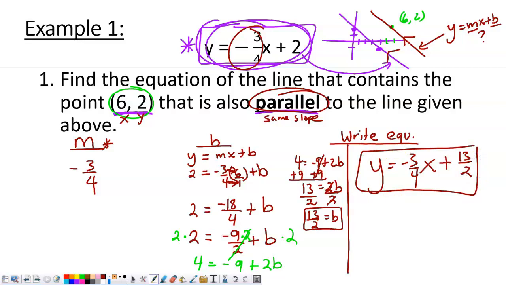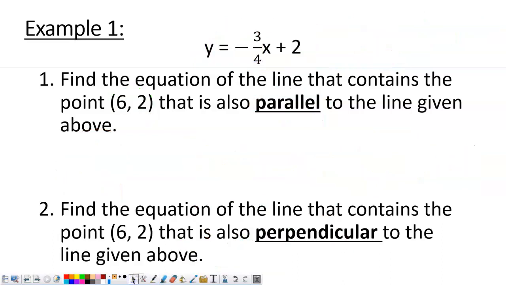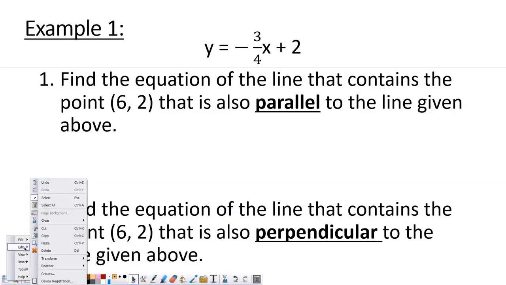Okay, so that's how you can find the equation of a parallel line. I know that finding b was a pain in the butt, but that's all old news, actually. We've done all that. The new part was knowing how to find the slope of that red line. Okay, so let's go ahead and have you guys try that really quick. I'm not going to do 2 yet. I'm going to let you guys try one here. I guess I need to make up an example. I thought I had one, but I'll throw one up here real quick.